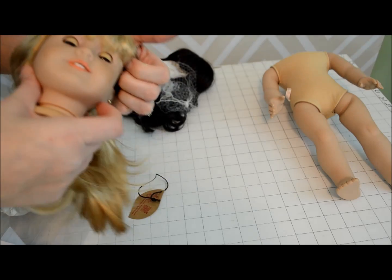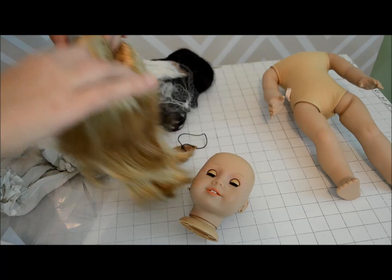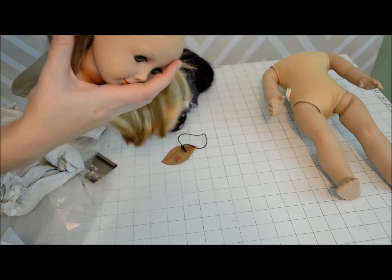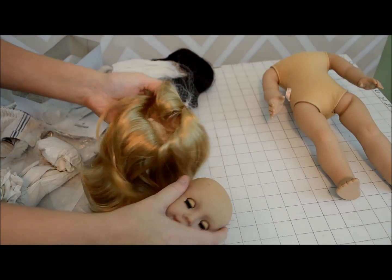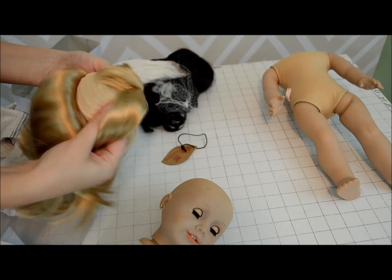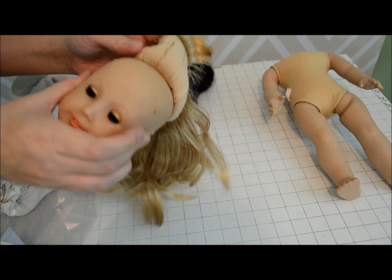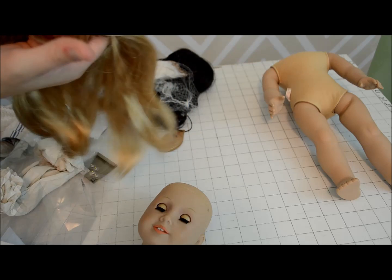These wigs, though, they have elastic in them, so they will stretch, and they are pretty secure when you get them on. And so I don't know if I'm going to glue it down, and I'm going to try to show you a different method that will allow you to interchange wigs whenever you want.